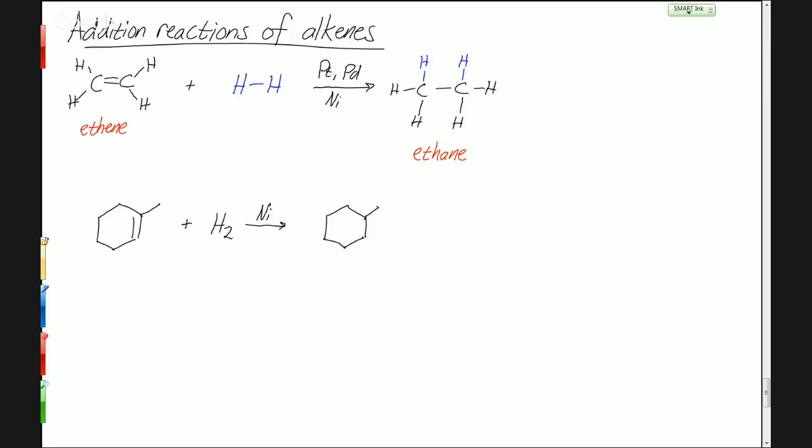You see how that works? Let's trace those hydrogens around again. When we start, there already is a hydrogen here, and there's no hydrogen on the other side. And now we've added, well, that one has stayed there. We've added another one over here, and then another one over here.